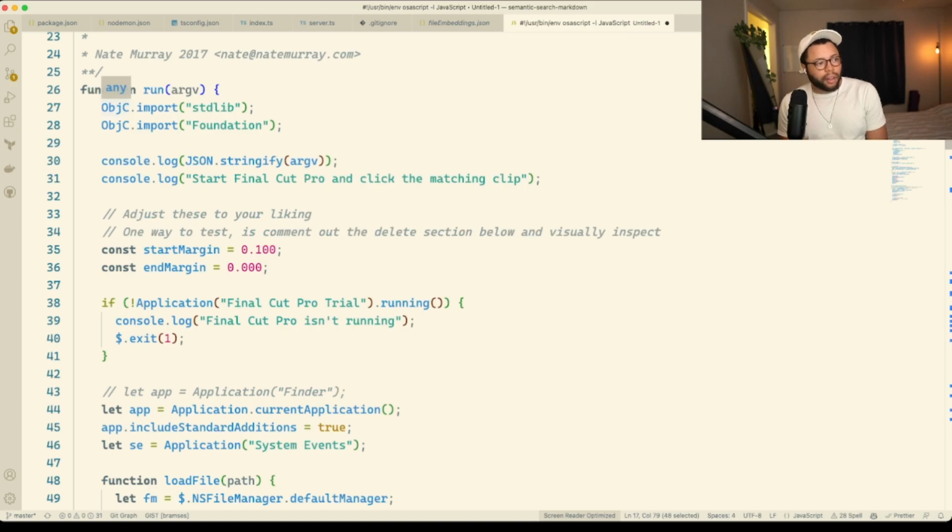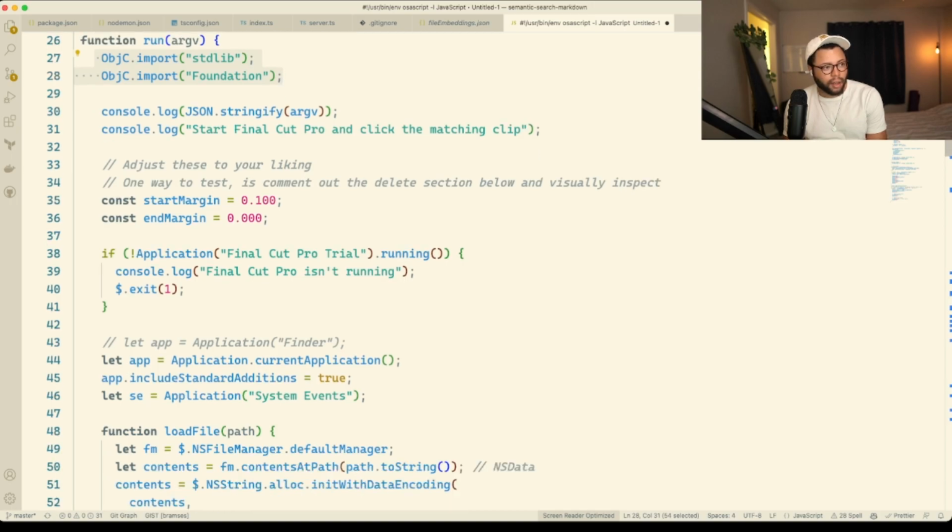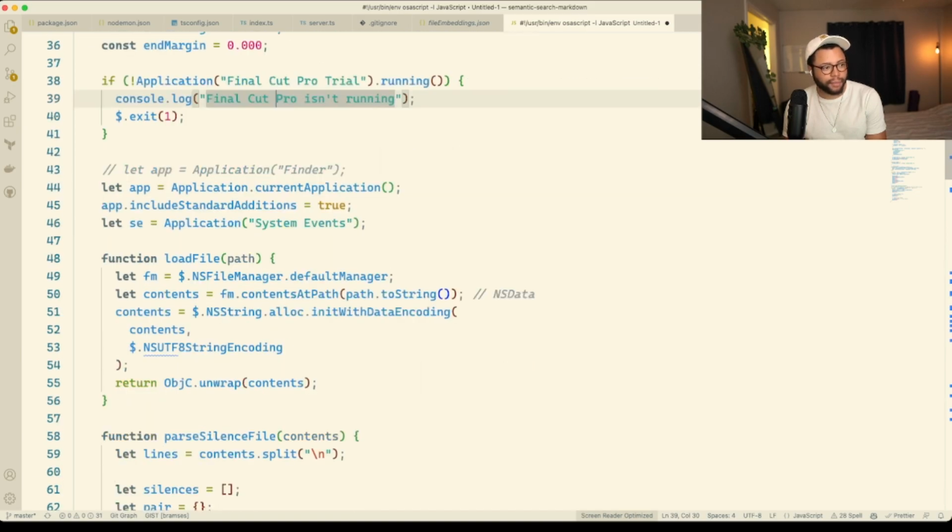So basically the way that this function works, at least as far as I can tell, is that it uses Objective-C. It has to start Final Cut Pro. Funnily enough, I don't actually have Final Cut Pro. I have the Final Cut Pro trial still because my MacBook is new, so I didn't actually buy Final Cut Pro yet. I've been doing all my editing on the Final Cut Pro trial. But I went into Final Cut Pro trial. It says if it's running, and then it'll log it.